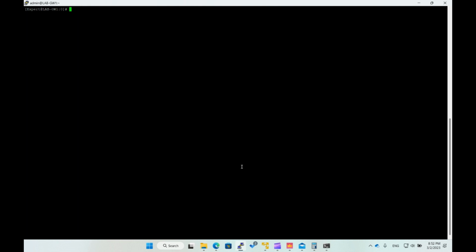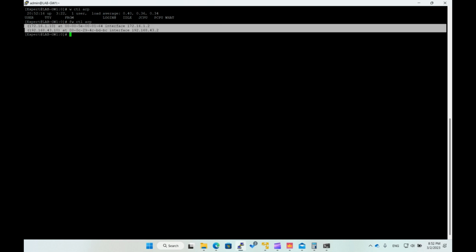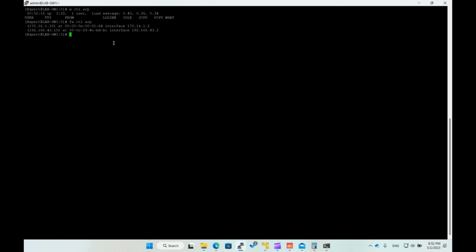The other thing to check when you have a NAT problem is to ensure that you have all the necessary proxy ARP configured. Especially if you do not use automatic NAT and you use only manual NAT, you need to do fwctl arp, and it will show all the proxy ARP addresses that you have configured.